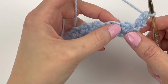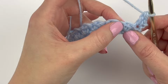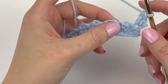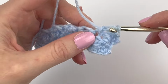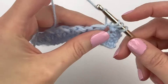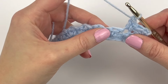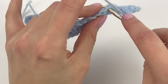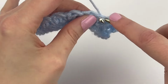So skip that. And then we're going to work into the next single crochet we did from the previous row. So it's the smaller stitch that we're going to work into, and we're going to single crochet and double crochet into that stitch. So single crochet, double crochet into that stitch. Skip the next stitch, and into the following stitch we're going to single crochet, double crochet.